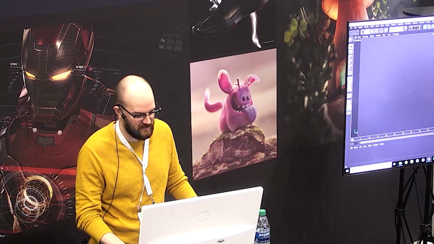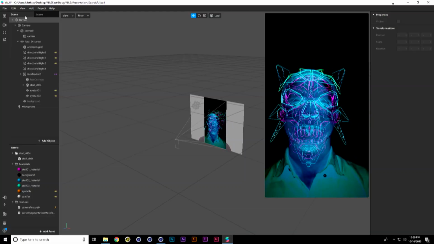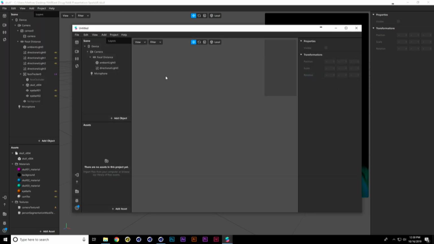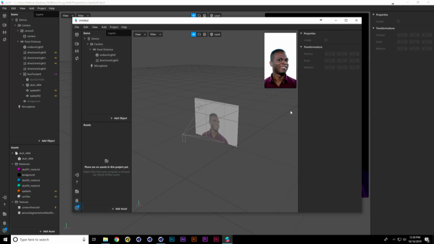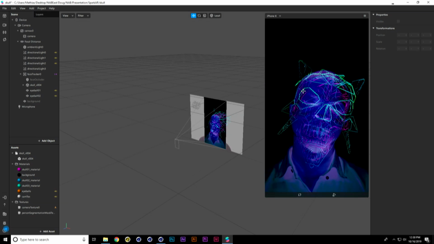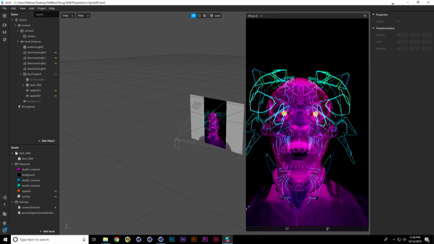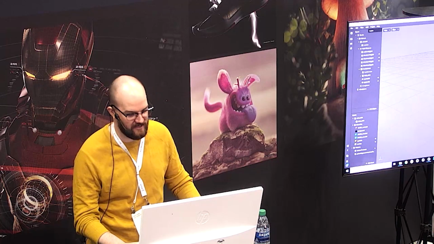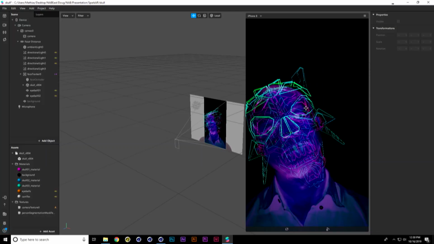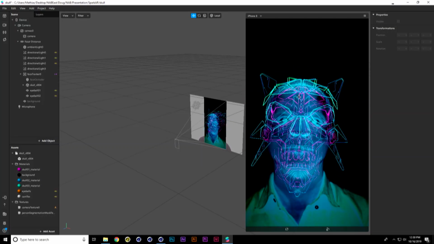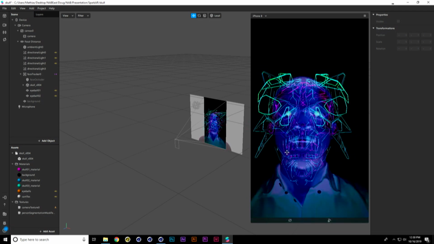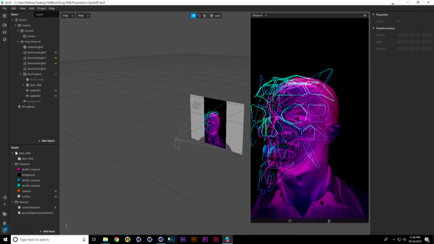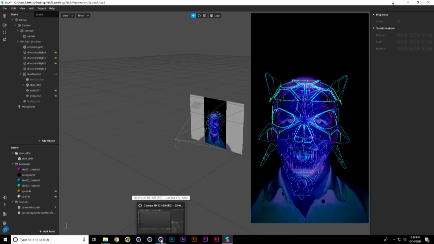Facebook released Spark AR, which is this cool program right here. I'm not going to dig too much into Spark, but this is a piece of software that they use to author their AR camera filters. So what I want to talk about today is how I use Cinema to create this cool thing over here, this kind of futuristic sci-fi skull thing for Halloween. It's spooky, it's very Halloween, but it's very, very Perception. It seems complicated, but it's pretty simple. So let's just dive right in to Cinema.